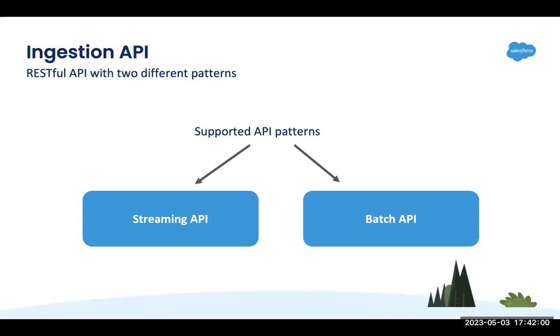I know you have all worked multiple times with the Streaming API, when designing streaming kinds of events, or if you look at change data capture, which is one of the fundamental principles of a RESTful API, which again works on the Streaming API. So there are 2 API patterns supported for the Ingestion API, a pure RESTful API with 2 different patterns: one with streaming, the other with batch. Streaming is always real time. We can talk about how streaming works and how batch works.